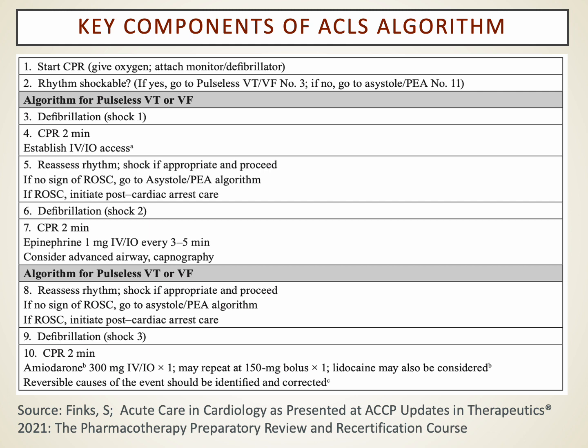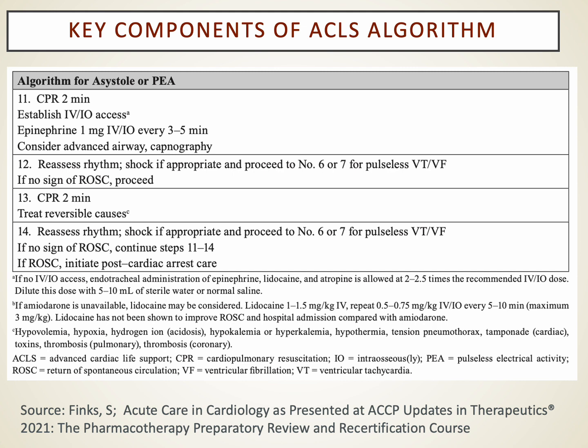But ultimately, we're looking at IV epinephrine, and reshocking with defibrillation, and then going with amiodarone as our protocol or treatment here. So really the two mainstays here are in line 7, IV epinephrine, in addition to when you do defibrillation, and line 10 for amiodarone when amiodarone fits. For asystole or PEA, continuing, we'll look at item 11. You'll give them more epinephrine and continue reassessing rhythm and shocking and repeating earlier steps.